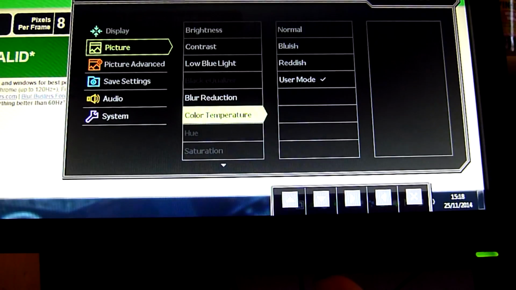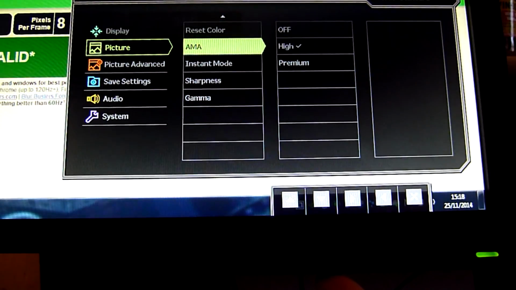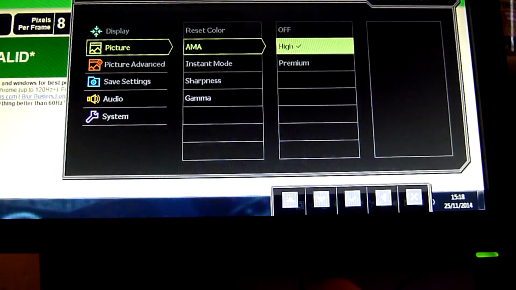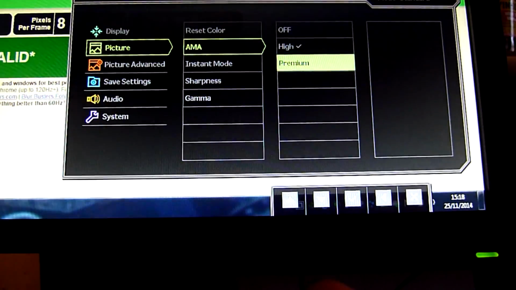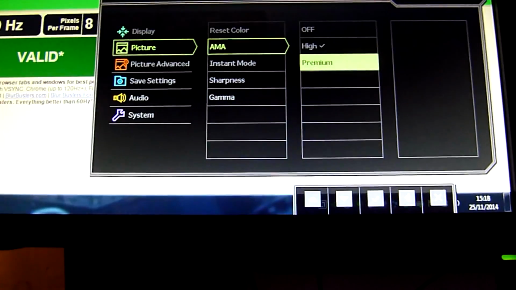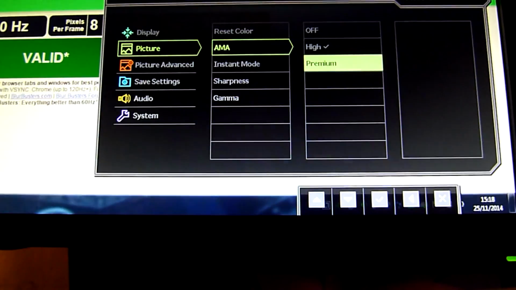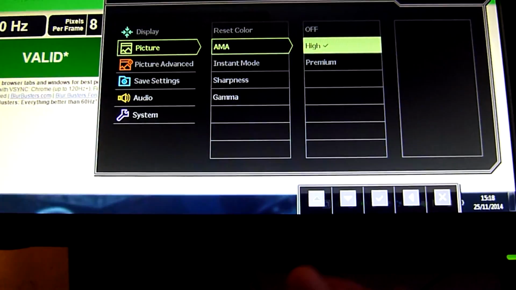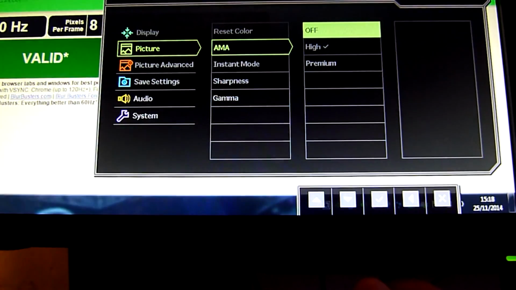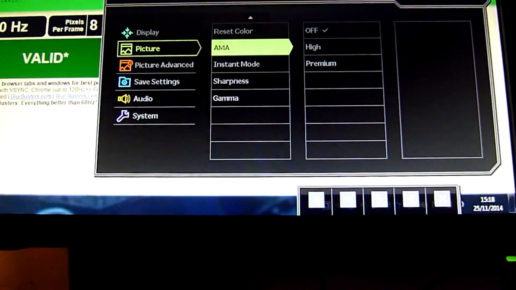Basically, that's what we're seeing now is ghosting. You don't want ghosting at all. So if that black thing wasn't there at all, that would be great. But on premium, it makes it even more obvious. I'm not even going to show that, it's quite hard to tell. But having it off means you just get the general ghosting effect.